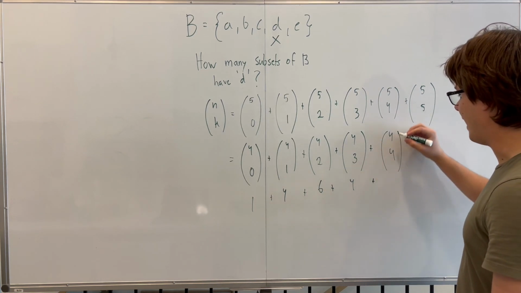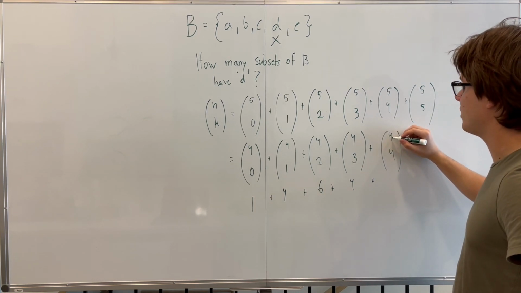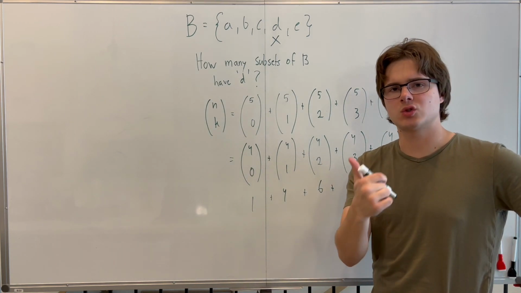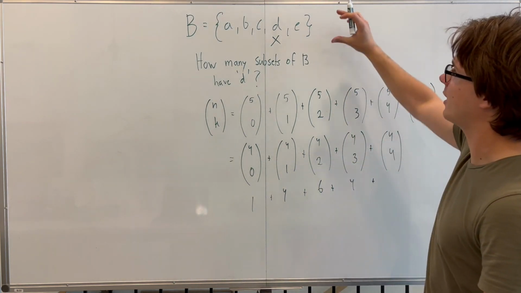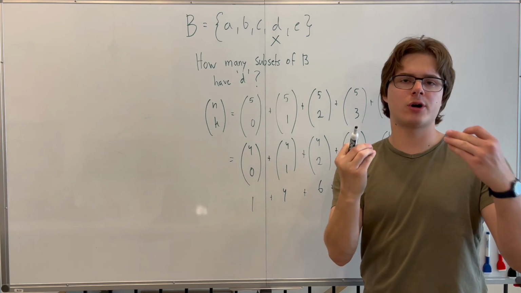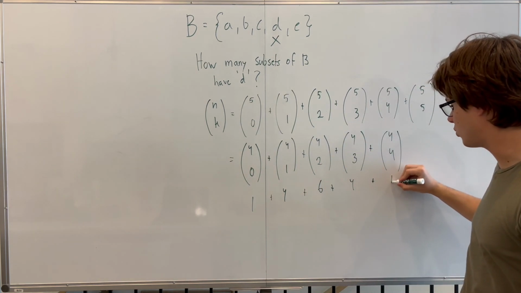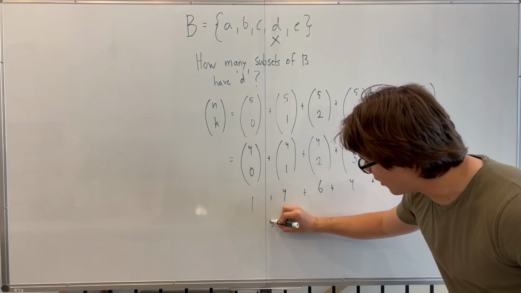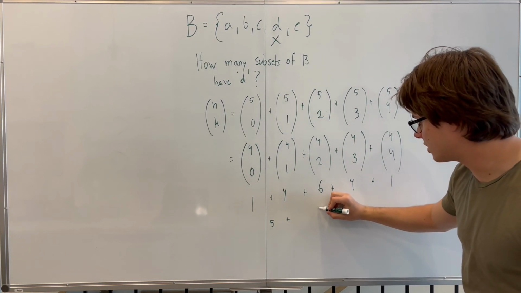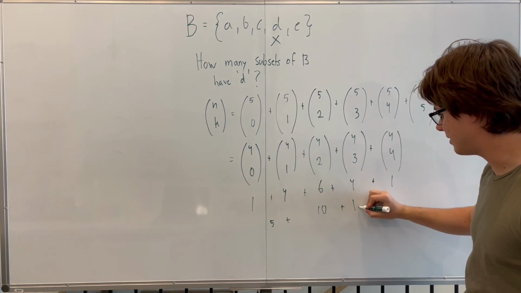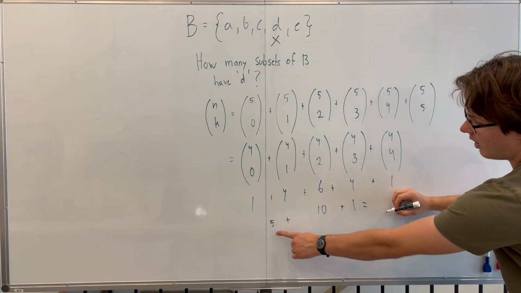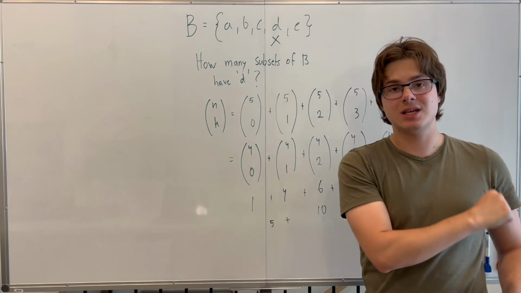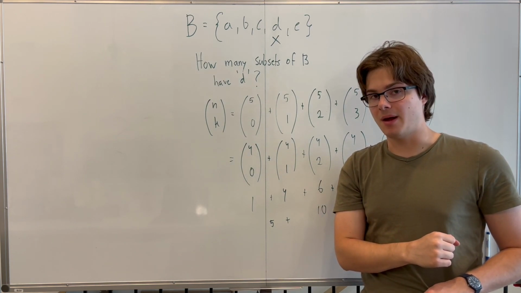And then we're going to add how many ways can we have 4 choose 4? How many ways can D be with all of them? And the answer is, of course, 1 way. There's only 1 way to write all of these elements together. The order doesn't matter, so this is just going to be plus 1. What do we get? Well, we get 1 plus 4 is going to be 5, plus 6 plus 4 is going to be 10, plus 1. So there's going to be 5 plus 10 plus 1, which is going to be 16, which is exactly the answer we got with our 2 to the power of n method.